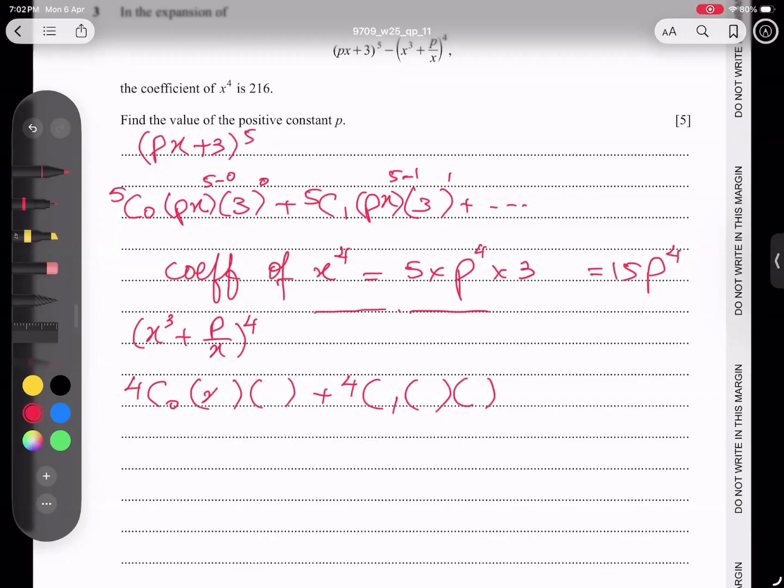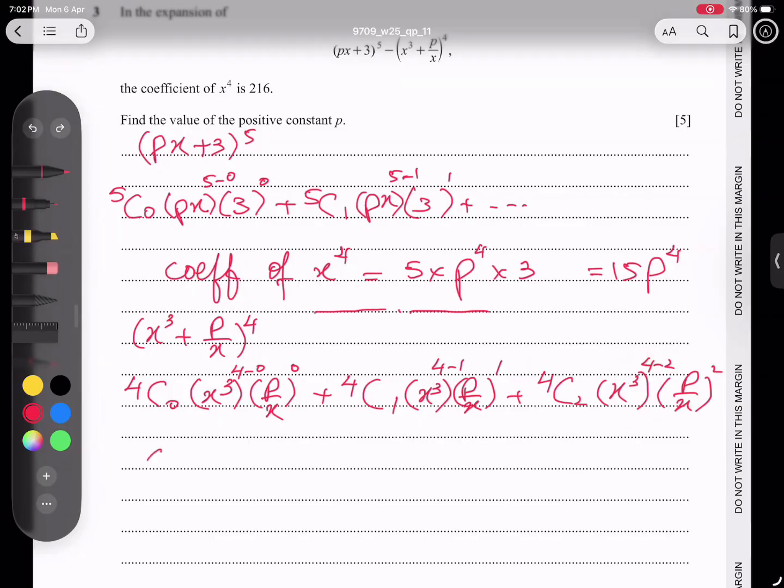Let's see now. X to power 3 and p over x. Here 4 minus 0, here 0, here 4 minus 1, here 1. So check it here, 3 3s are 9. Out of 9, 1 gone, I will get 8. What about here 12? Out of 12, it means still we have to go one more term, 4C2 and x to power 3 here 4 minus 2 and here p over x to power 2. Check it, this is a 2 and 2 3s are 6. Out of 6, 2 gone, 4. It means our concern term is here.